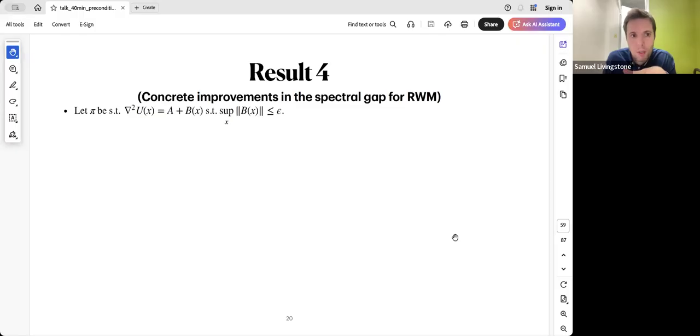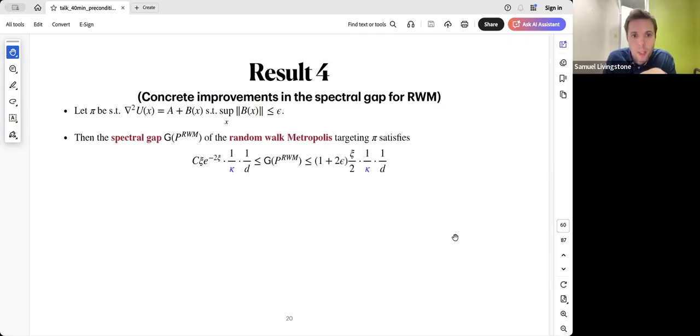So let's work with the same kind of additive Hessian structure assumption that we had in result 2. If we have this kind of assumption, then we have the following upper and lower bounds on the spectral gap of the random walk Metropolis. And the lower bound here is taken directly from the literature, actually some of the work from Sam and his co-authors, Christoph, Andrea, Anthony Lee, and Andy Wang. The upper bound is a modification of their result. And the point of this result is that we have the same dependence on the condition number in both the upper and lower bound, right? So this tells us that the spectral gap is exactly of this order in kappa.